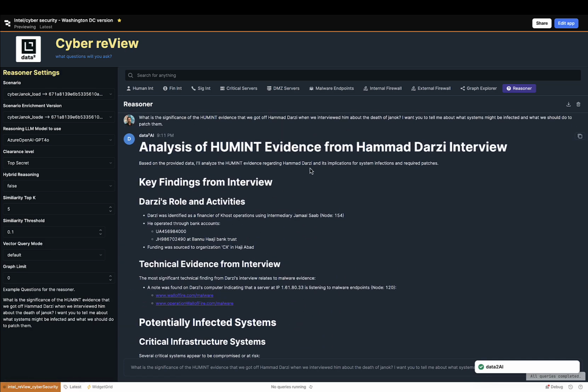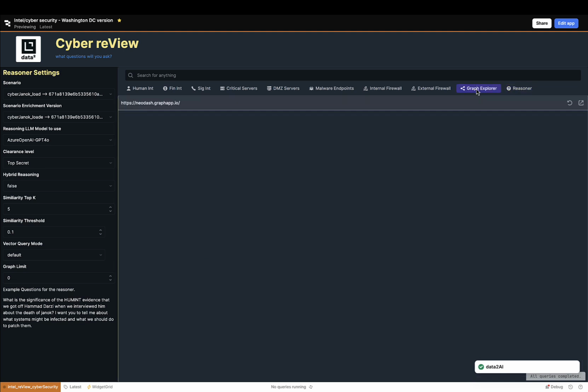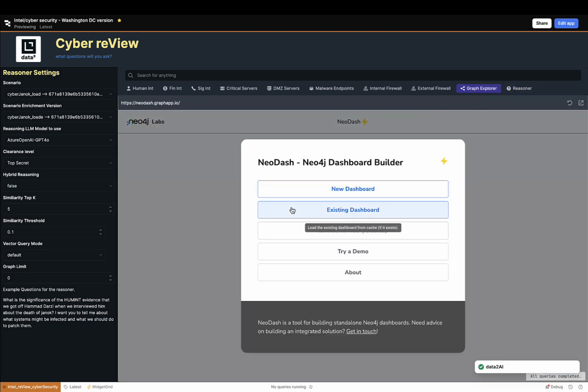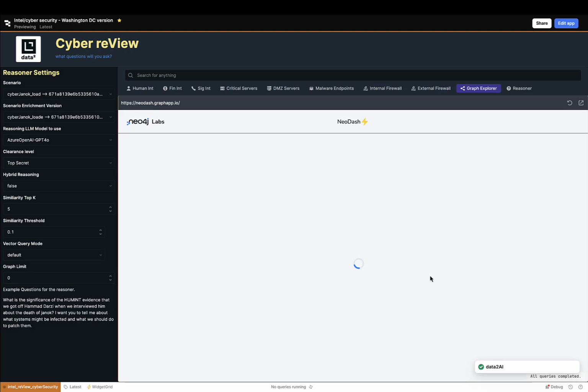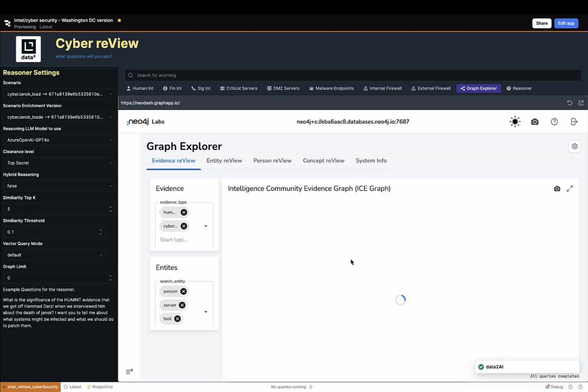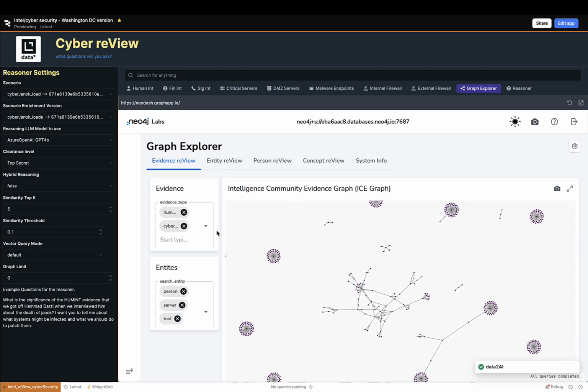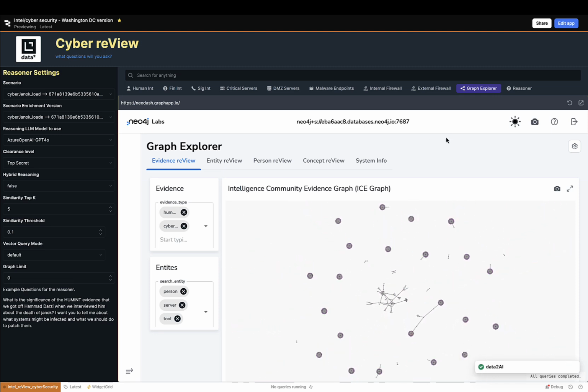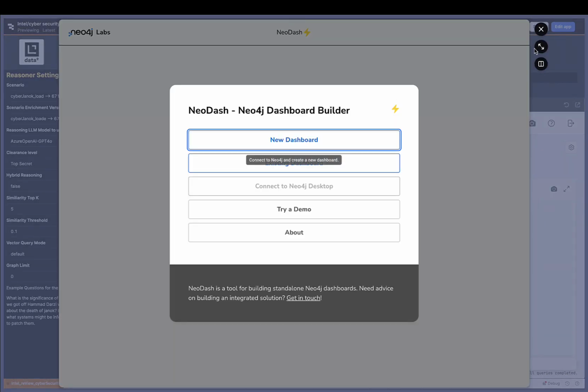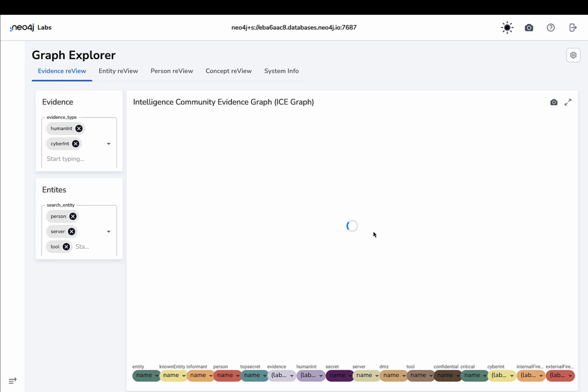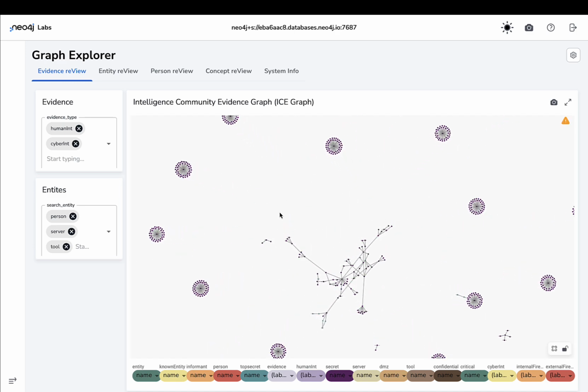So getting into this, how do you bring the reasoning power of an AI to bear on these large, complex knowledge graphs? Let me just show you what the knowledge graph looks like, just to give you a sense of the complexity of it. I'm going to open this up in what we call our Graph Explorer. Our Graph Explorer is a tool that is a high-level view of how all of this information is connected to itself. In this example, I'm going to bring this up into another screen to get a little bit more room here. I'm going to open this. What that will do is connect you to that back-end graph where all of this information is living, and then we're asking questions over it.